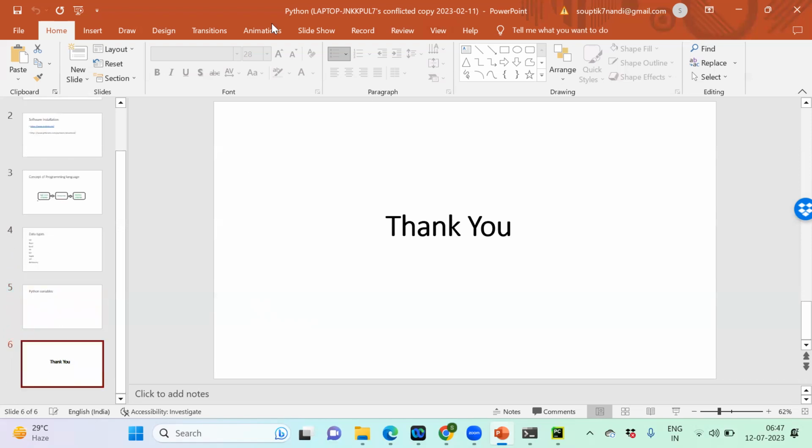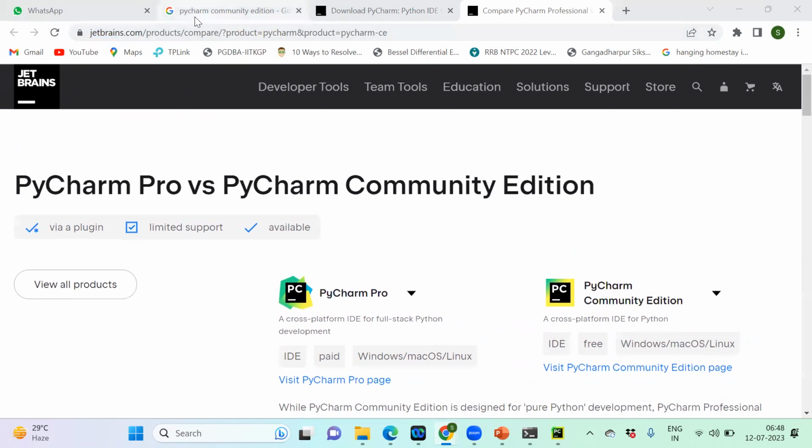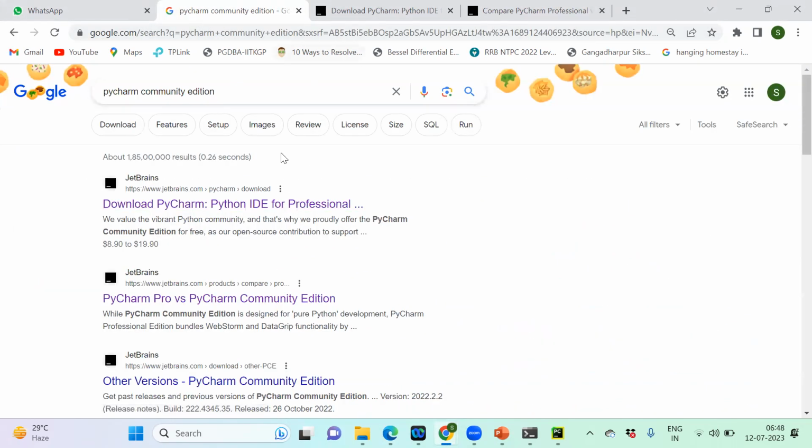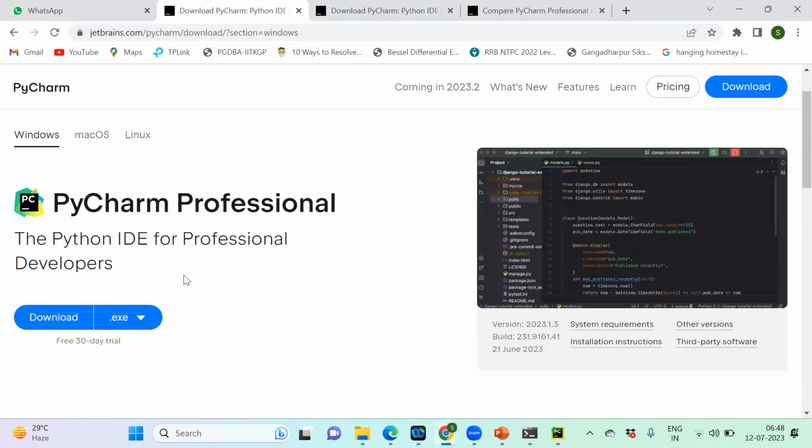So Sauptik, tell me. Tanuja, the link you have provided at the last, it still leads to the same, okay, download the professional edition. I'm assuming earlier it was there, on the same page I provided, they were pushing both links. But nowadays I think they have omitted that one. So download the professional one. And I hope if you do not have the keys or password to make it a professional one, it should work as a community edition after 30 days.